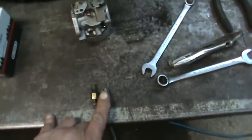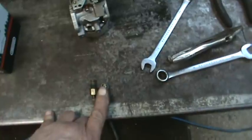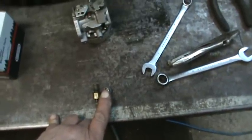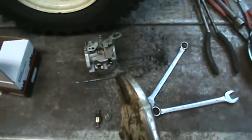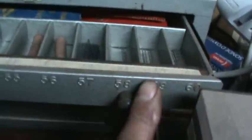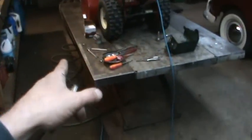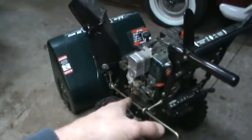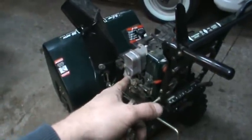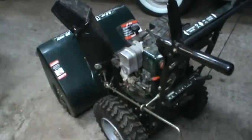So what I did was I went over to my drill bit set and found the bit that fit the closest into the hole, still being able to go in, and then I grabbed the next size up, and that's what we have inside our pair of vice grips right here. I think it was a 57 that fit, and so I have a 58 in the drill bit. What I'm going to do is open that jet up, and we're going to go run this. I'll show you the condition that it has with the same size jet in it, and then we're going to crimp off with vice grips, change the jet in it, and start it back up again and see if the problem goes away.